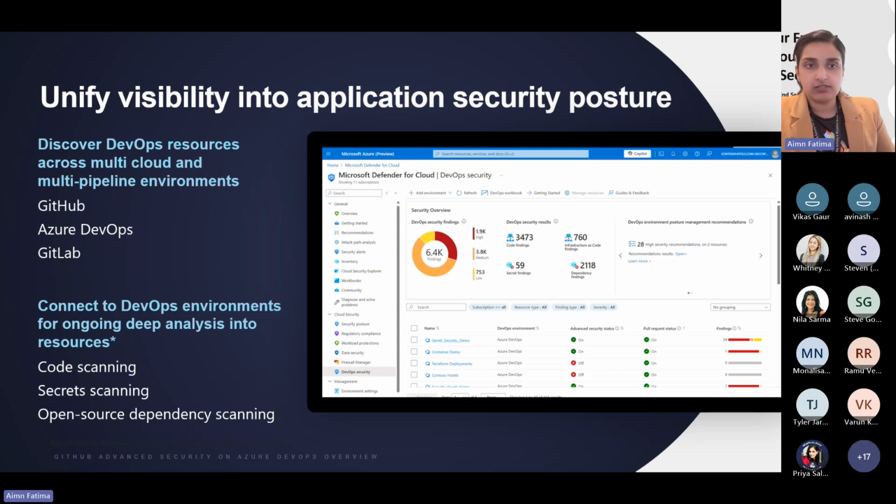Now, these scanners run continuously, and they run a deep analysis once every 24 hours across all of these different DevOps resources. For example, across your builds, your secure files, your repos, and any service connections that you have. And this helps detect any security issues very early on in the development process. So you don't really have to wait till the end until an issue bubbles up. And it then provides you automated recommendations whenever any issues are identified. And this assessment ensures that your code base and CI/CD pipeline comply with the best security practices.